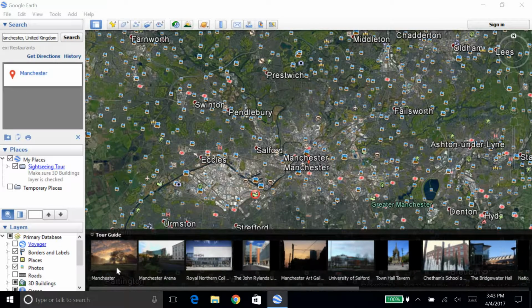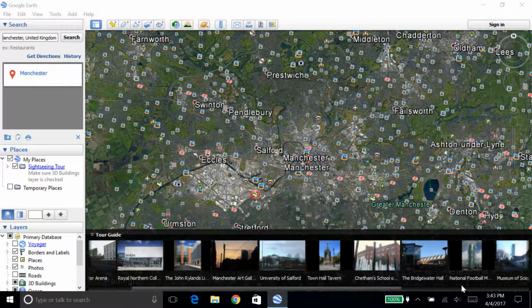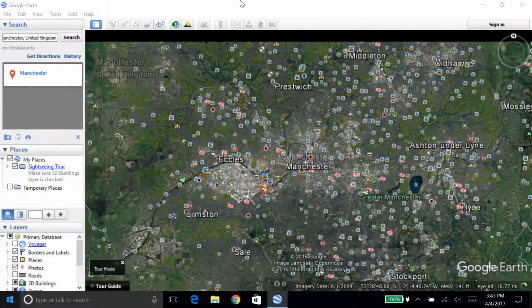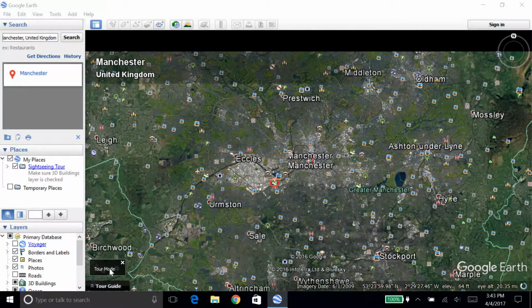Oh, is there an overall tour of the whole city? That's actually kind of nice. I'm gonna click that. See, it says down there tour mode.